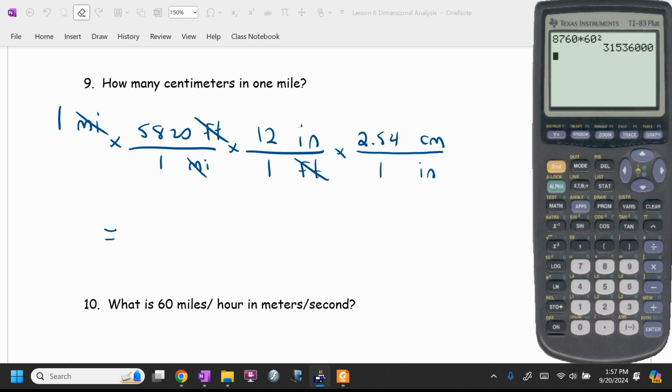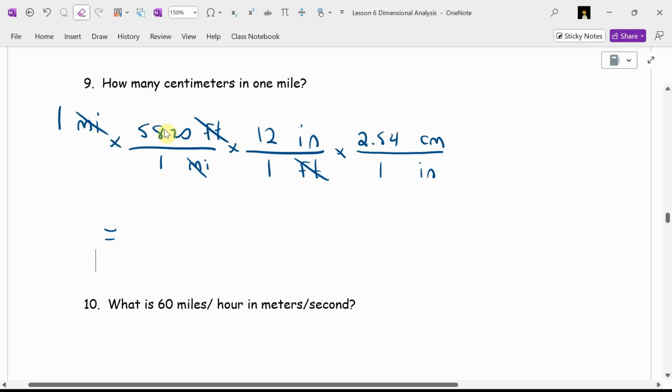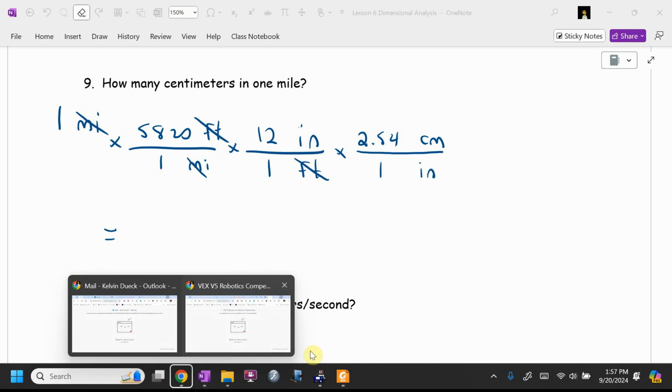All of you try this on your calculator. 5820. And it's 5820, not 5280, or was it 5820 for the, is that the correct factor? People looking at me. Yeah, because I also know this one is 5280, and can you imagine? I'm sure students get those two confused trying to memorize which one is which, because yeah, dumb system. How the U.S. ever became a world power is beyond me.